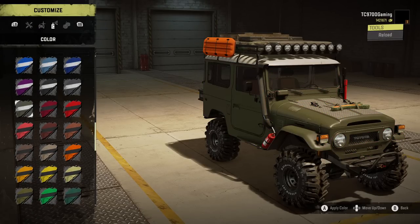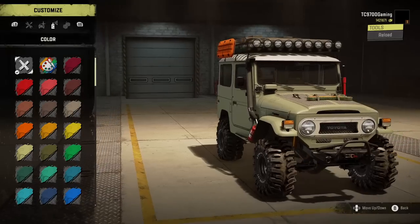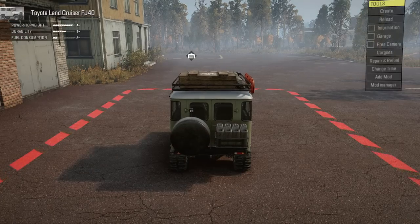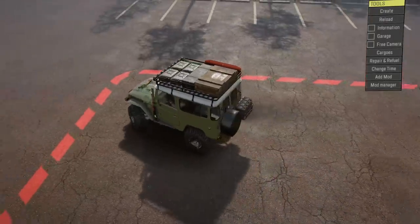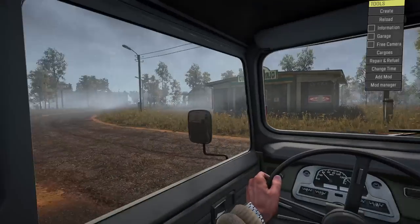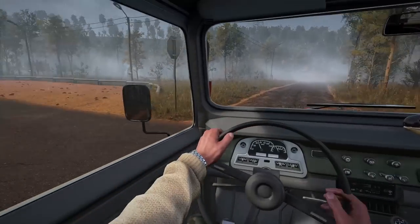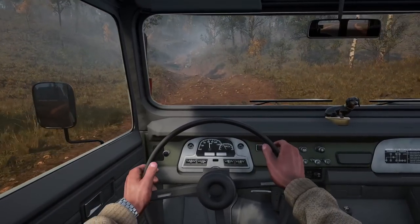Let's go ahead and find a color that's somewhat similar to the base one, because I like the base one a lot. This base color is very, very synonymous with the FJ40 — a lot of them came in this color. All right, let's go ahead and be on our way out. This close-ratio crawler box is not gonna win you any drag races, but you don't really need it to. This is not for going fast on the road — or fast anywhere. This is full throttle in max gear with the crawler box, so you're not gonna be winning any land speed championships with it.